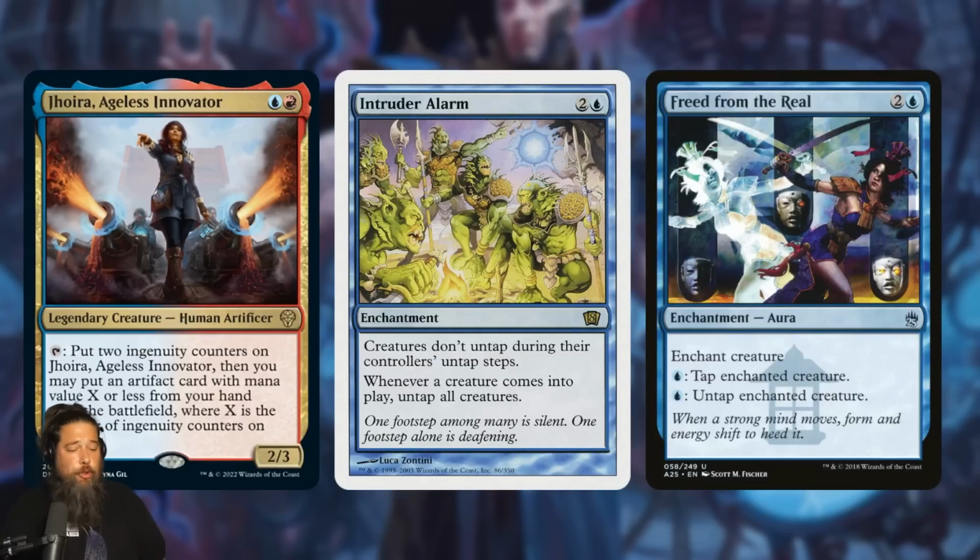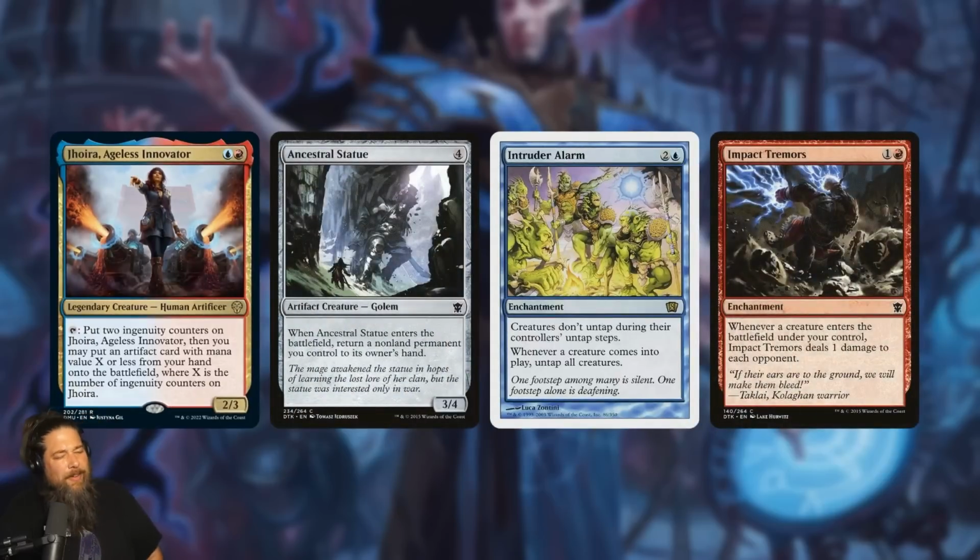So maybe like Intruder Alarm. Whenever a creature comes into play, all creatures untap. Or Freed from the Real, 1 blue to untap it. You get this going with Jhoira, and all of a sudden you're tapping and untapping and dropping Blightsteel into play in 1 turn cycle or something. I think you can even go infinite with it.